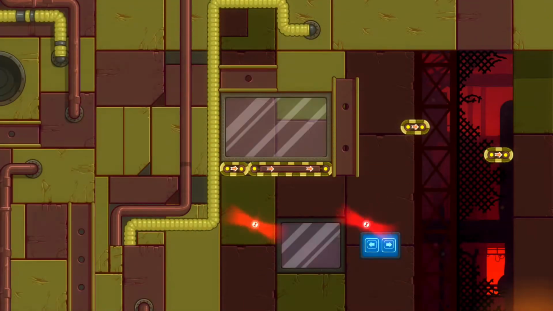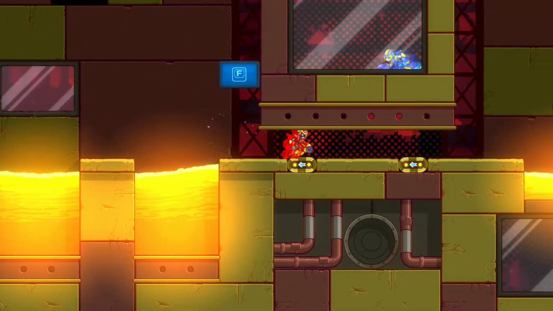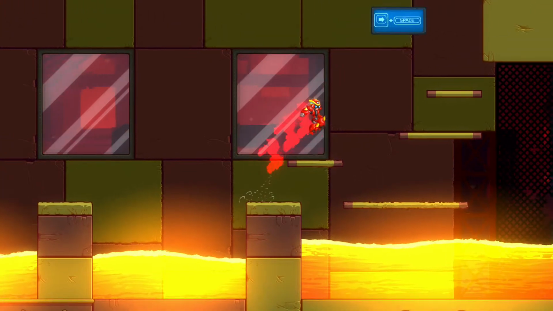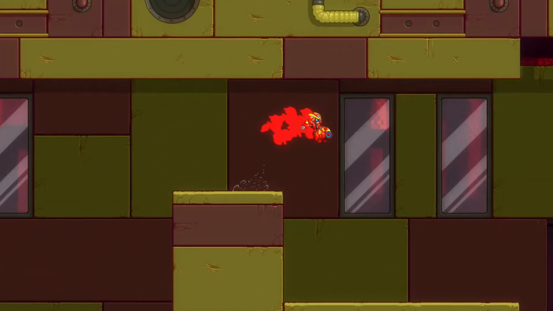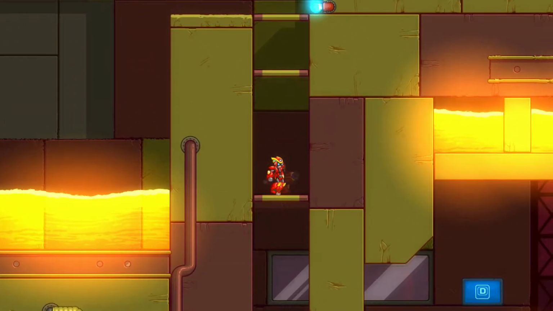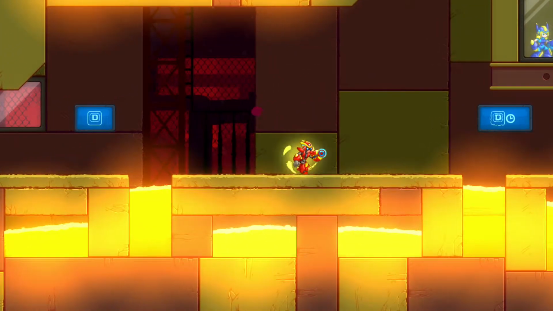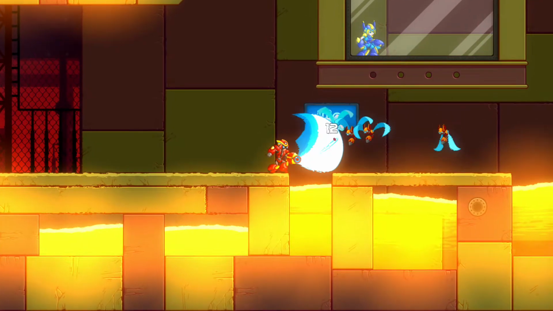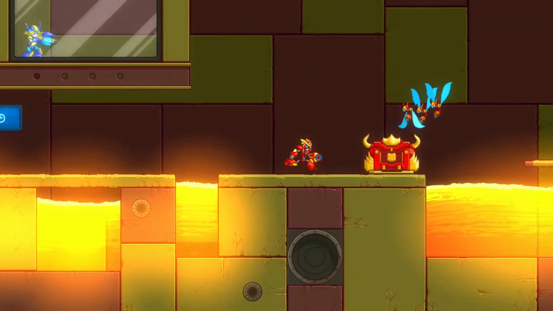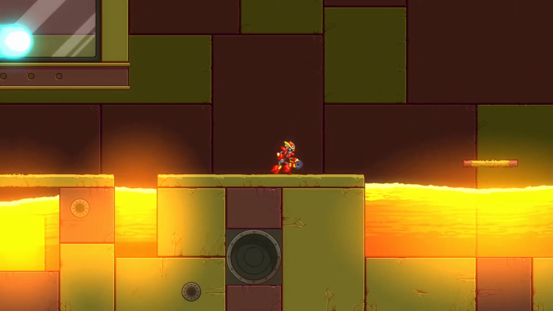Playing as Ace. Okay, kind of. So the difference is that his thing is a beam sword, so you can get up close and personal. Yeah, see, it's getting up close. It's kind of like X. What's that name? The one with the beast. Ooh, the combos. There you go, we still have the normal.